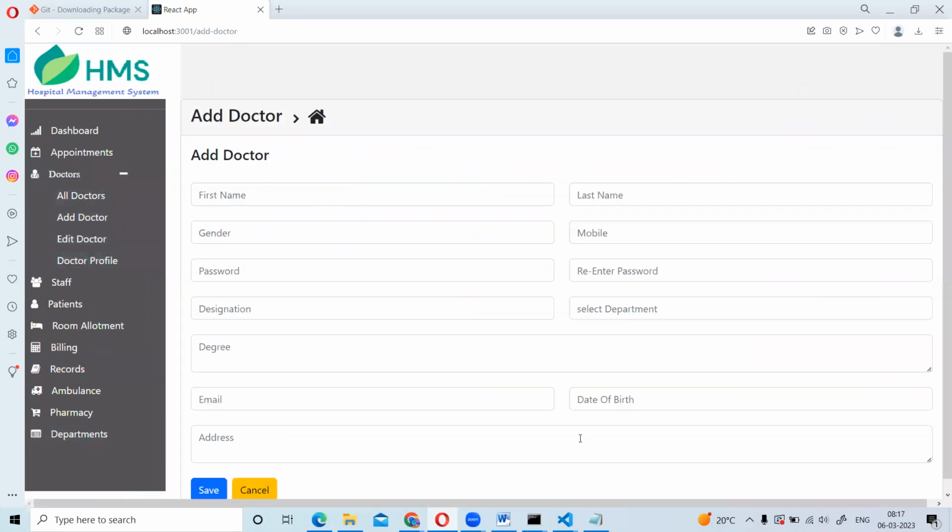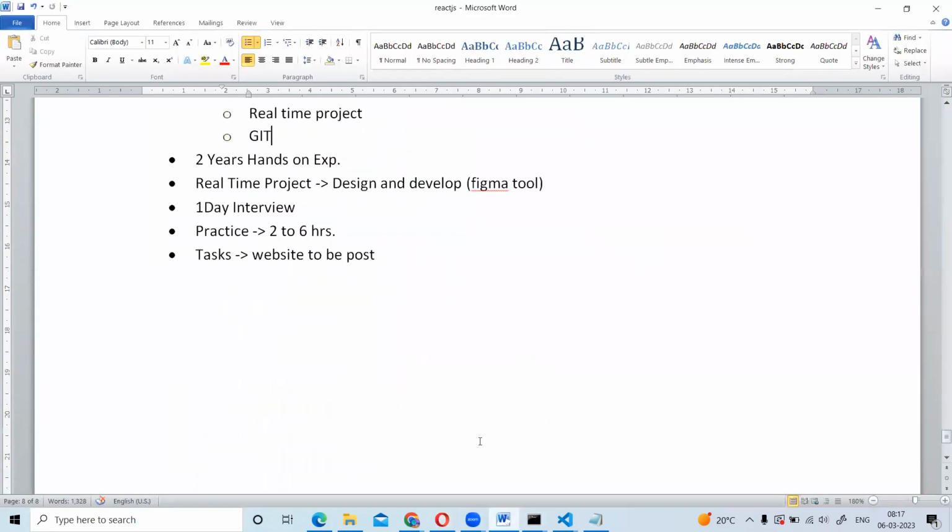See the navigation, everything. If I say project, I'm not only explaining the project. So what types of things am I going to explain as part of a project? First, project design. This is done using the Figma tool.